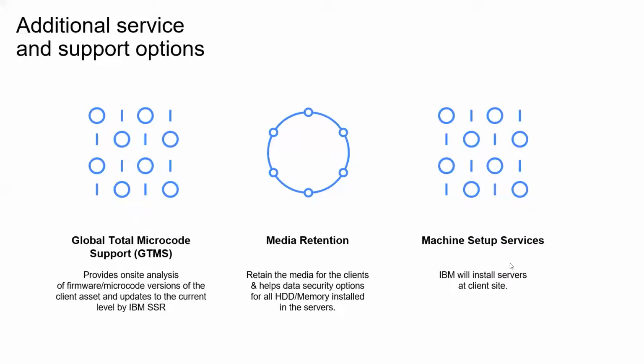And other services that are available: machine setup services are service packs that are also available in eConfig. These are relatively new on Power. If you have clients or partners that don't have a robust staff to perform install services, these are pretty reasonably priced offerings for scale out and mid-range, at a fixed price, that can be attached in eConfig.